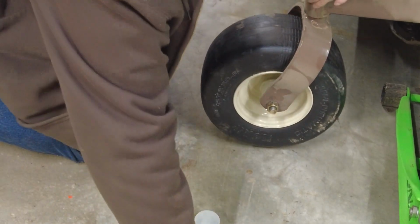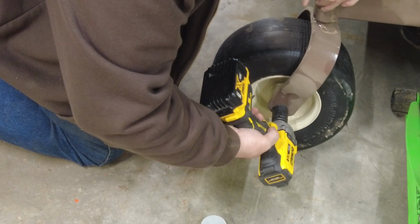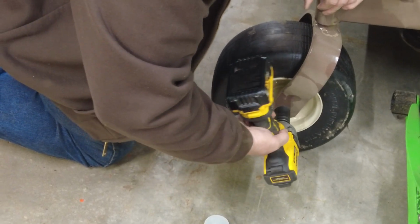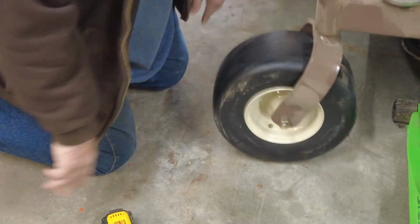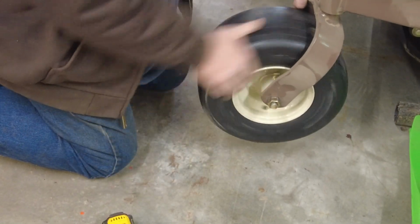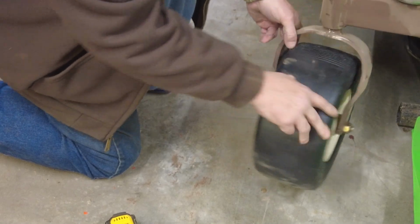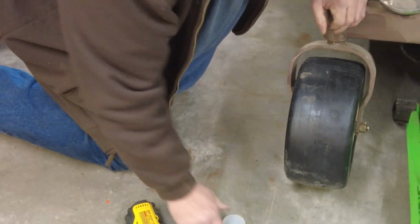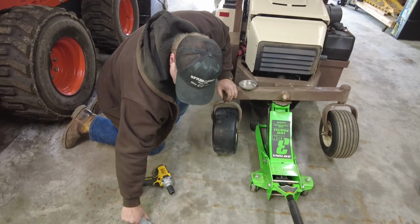Yep. It helps if you don't tighten it too much. Okay. There's no shake in it. Looks good. We'll have to keep these somewhere so we don't lose them.